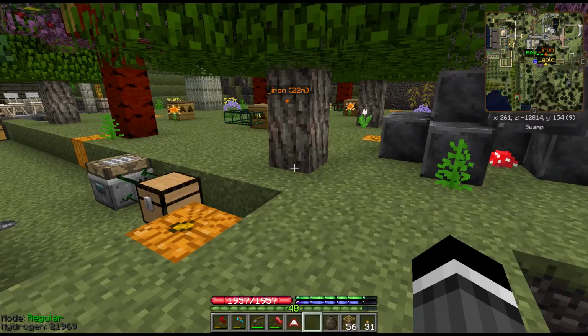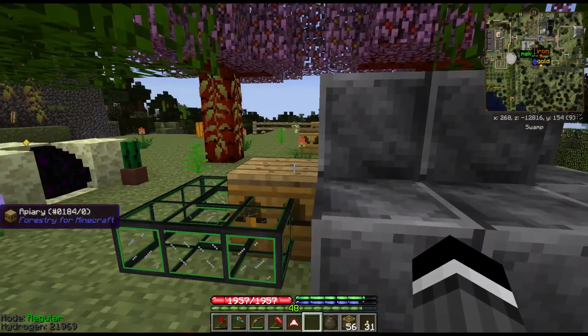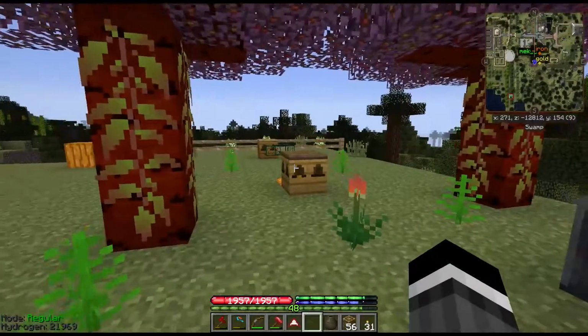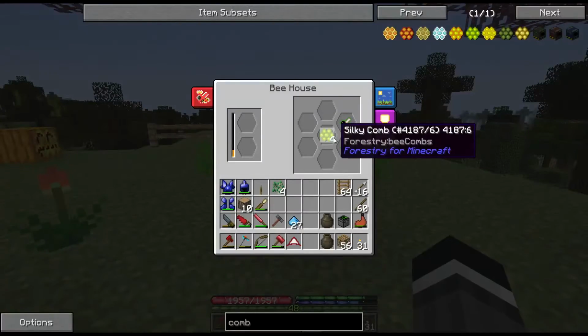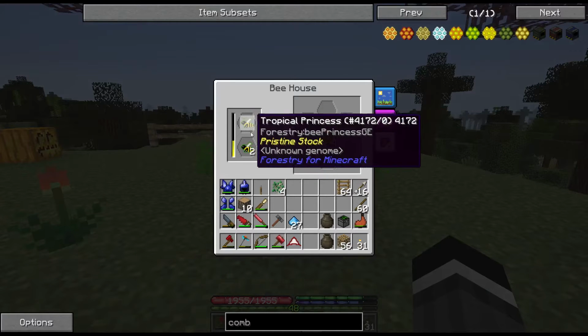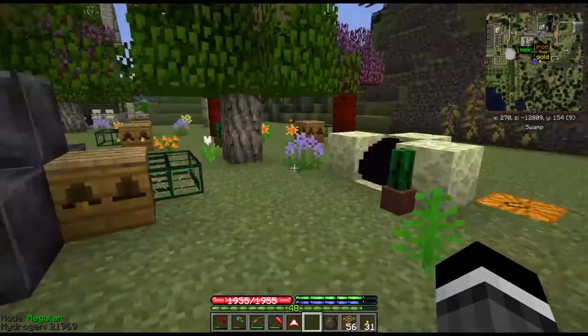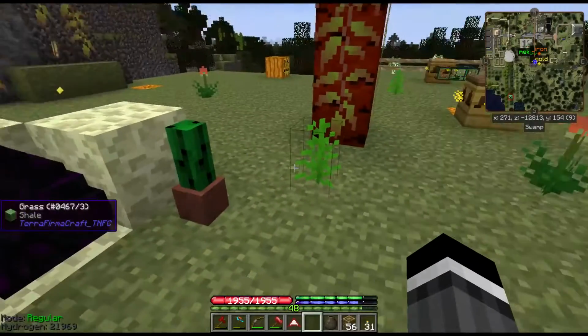What else is going on? Excuse me, voice. Yes, tropical. Tropical bees require... Let's put you back over here. Basically, I'm just making tropical drones and possibly more tropical princesses by running these guys through a bee house where they can't mutate. These guys require either vines or ferns.